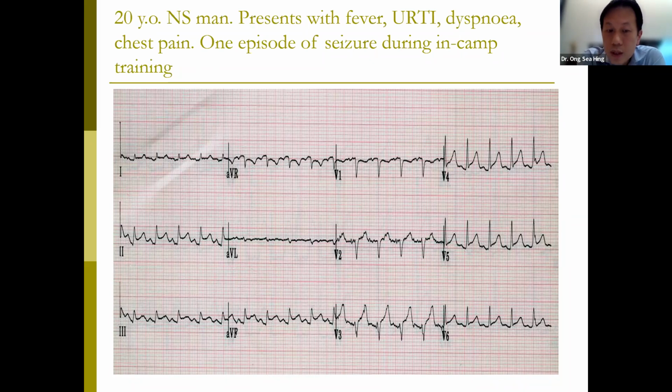Now in the era of COVID-19, myocarditis and pericarditis are important. If you have COVID-19, you are at risk of myocarditis and pericarditis. If you have the COVID-19 mRNA vaccines, you are also at risk of myocarditis and pericarditis. So this is something that you need to know. Really, some of the sickest patients in cardiology are the myocarditis patients. You have to pick that up when you see this kind of ECG.